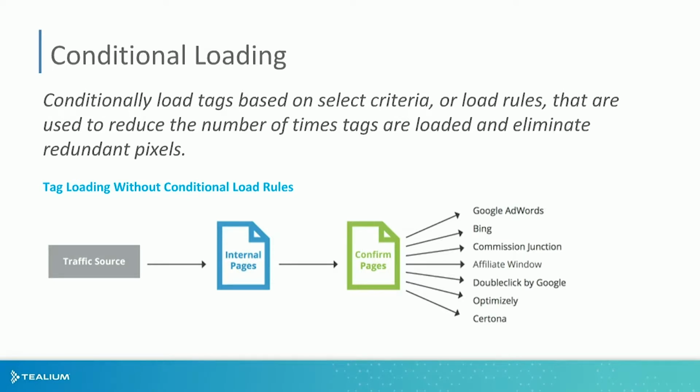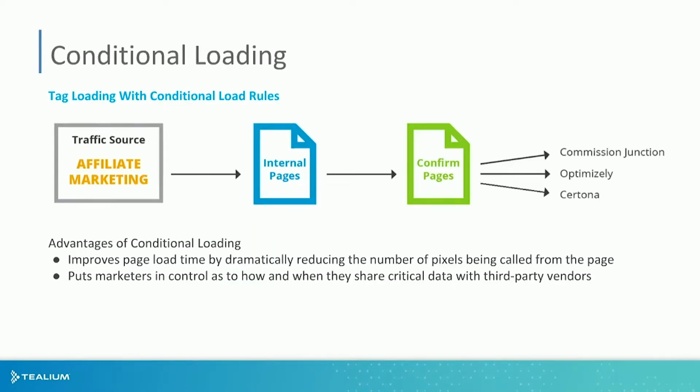Now, some of that's if you're paying somebody and you're doing that transaction, you have to do some verification there. But some of it can be attributed to all those vendors that need to know that I converted as a user. Well, if you look at this in a bit more efficient fashion, you might be able to eliminate some of those vendors from loading if you know up front that they are not needed. They don't need to know about this particular conversion. I'm only going to tell my affiliate tracking vendors that somebody has converted if, in fact, there is an affiliate tracking source associated with my visit or my previous 5 visits.